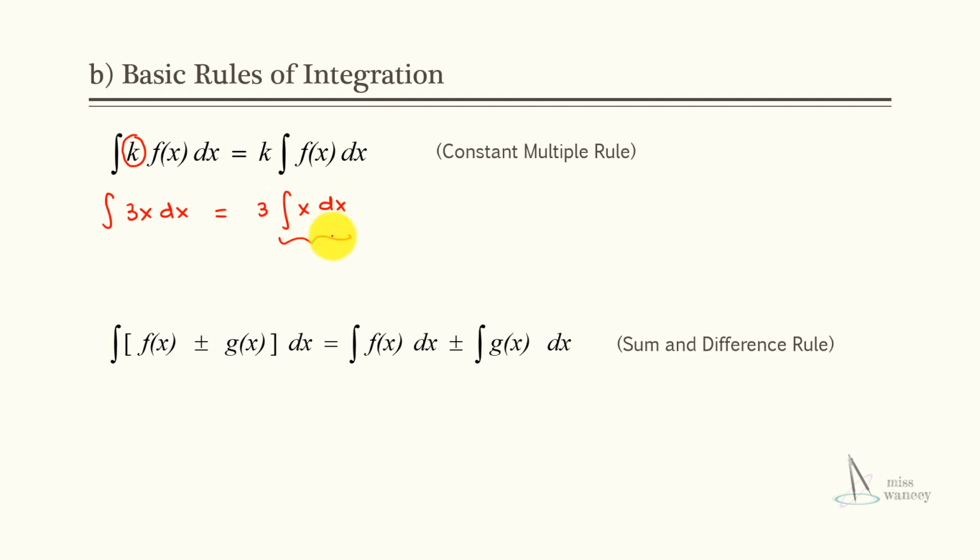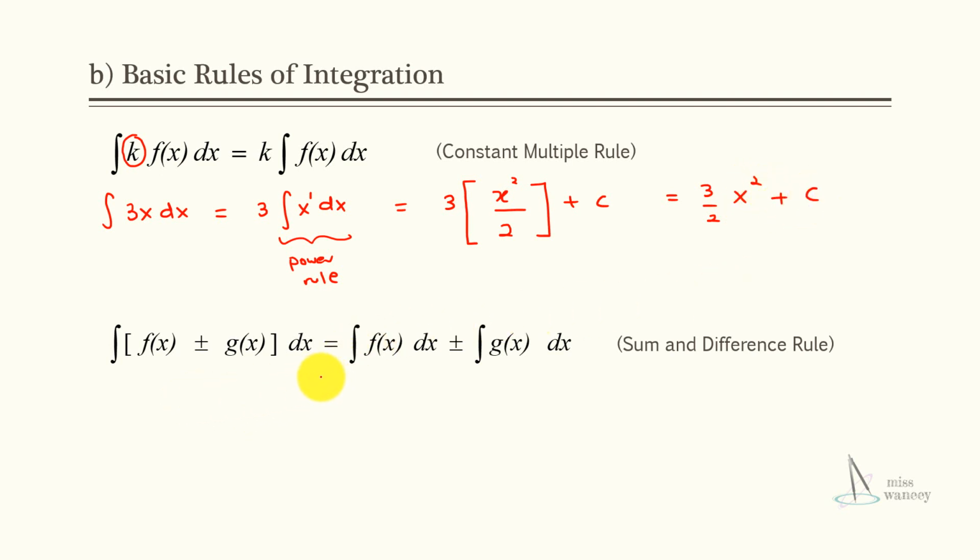We have learned this before. We can use the power rule for it. The 3 we simply copy down, but integrate the x now. So instead of x to the power of 1, it will become x to the power of 2 over the new power 2, and then of course plus c. So this will become 3 over 2 x squared plus c.